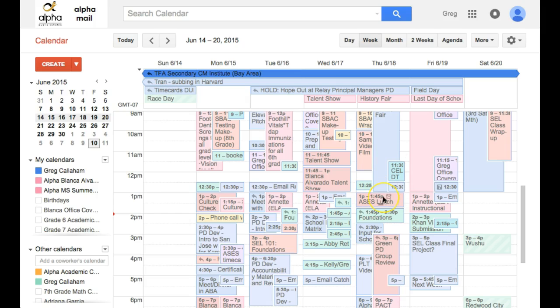So a couple things you can do when you're just looking at your calendar in general is that you can look at it from daily, weekly, monthly, custom, or agenda views. Right now, that's all up here. If you look here, you can see that highlighted is week, and that's why I have a view of my whole week. That's how I prefer to look at it.